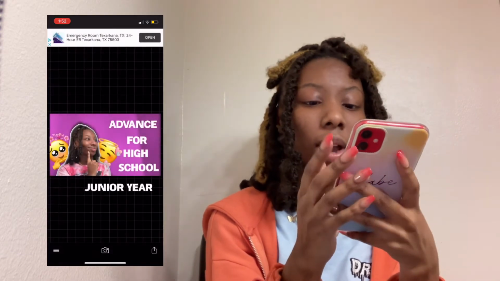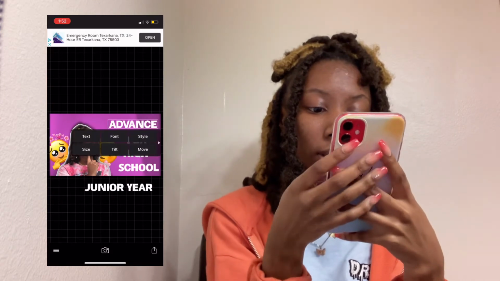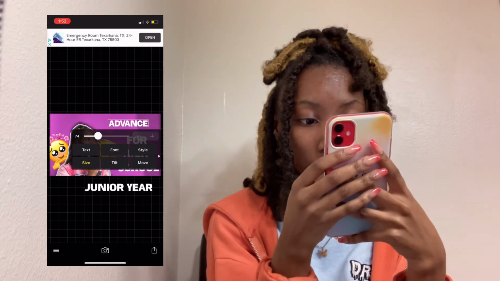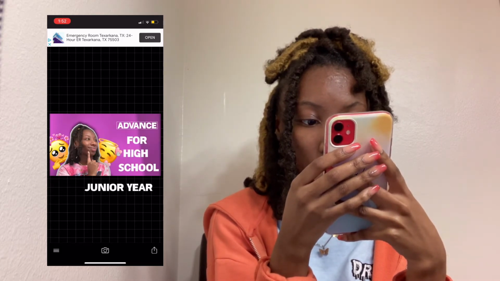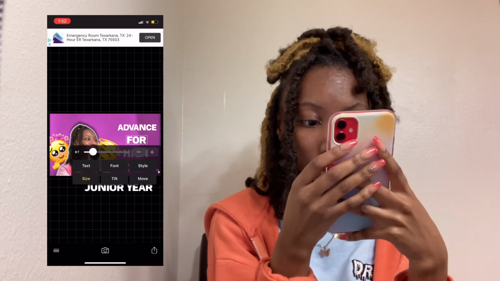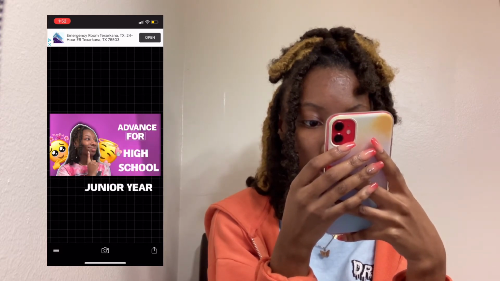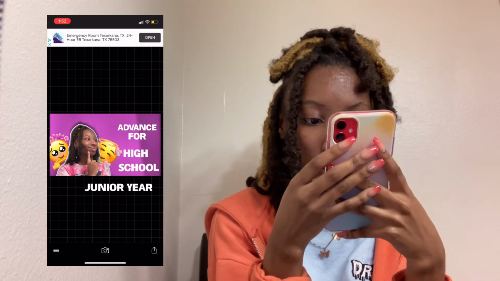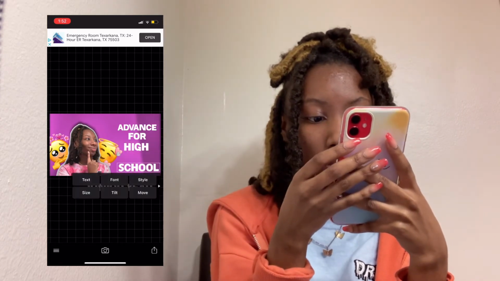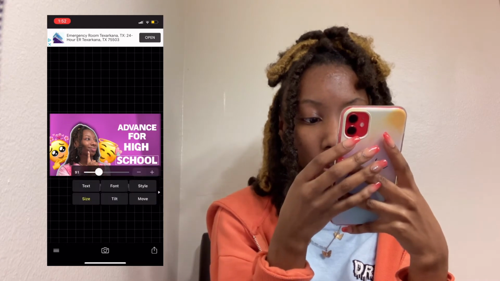Okay, so after we do that, the next thing we're gonna do is first size it down so it can fit on here. We don't have to size it down too much, but enough to where everything fits. Right, so for high school, we're gonna size down school too.